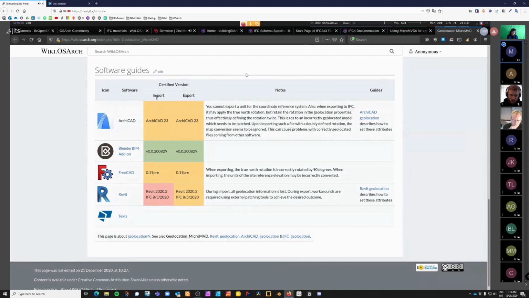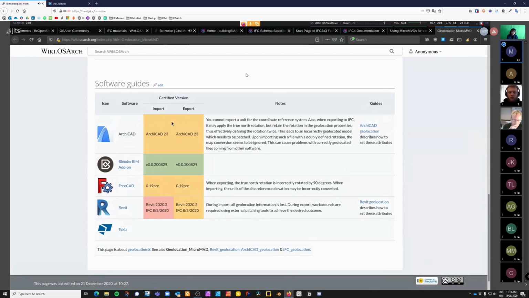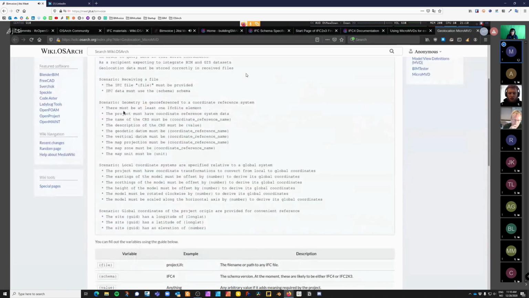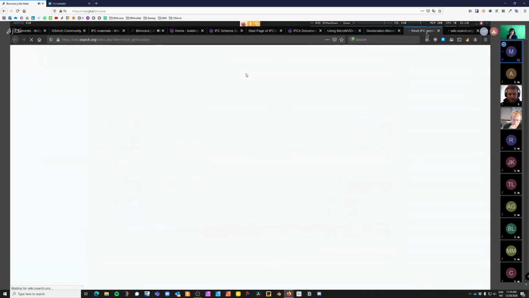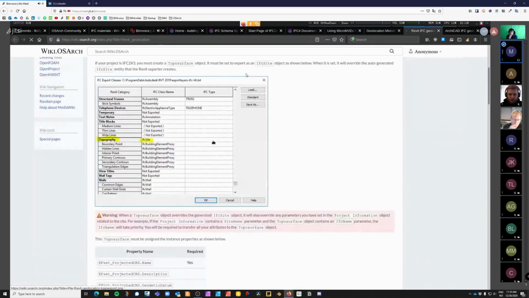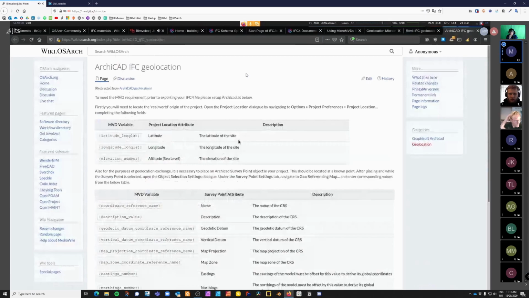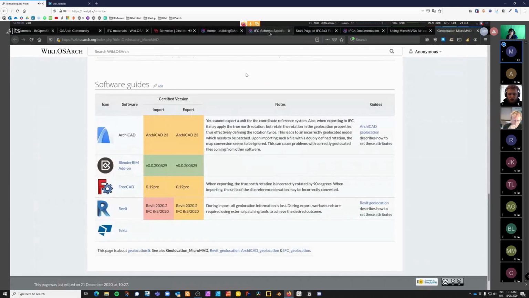And will it retain all the information in an import? And this is all of the information. So for example, can it store a coordinate reference name and all that type of stuff? And it'll give you various guides on how to do that. So for example, it would say, click this button, click that button, apply the setting, blah, blah, blah. So maybe that's what you're looking for.